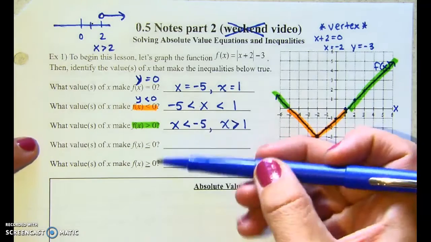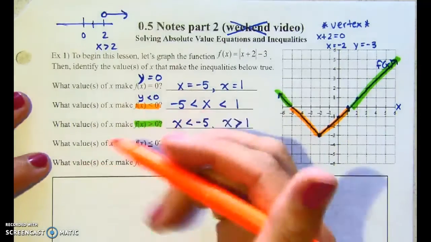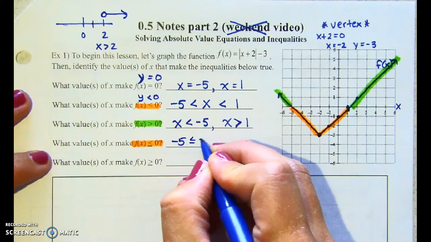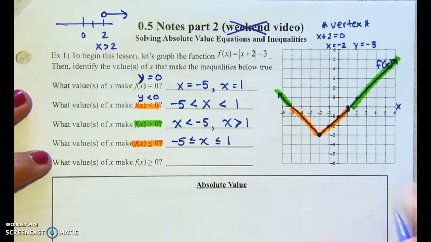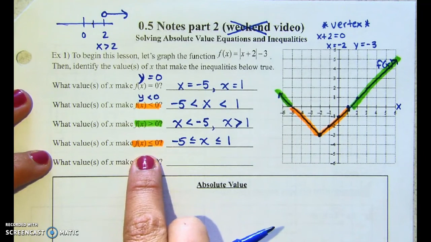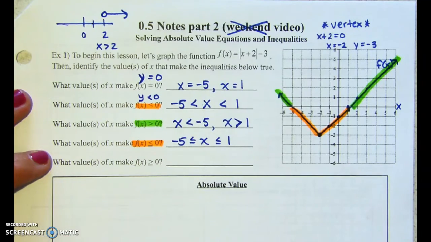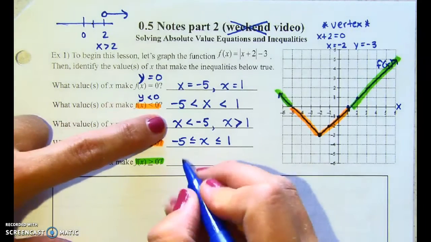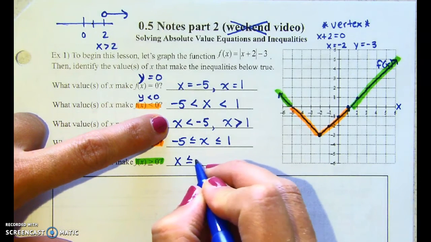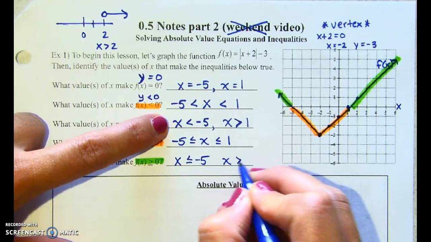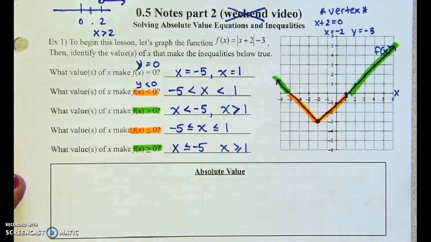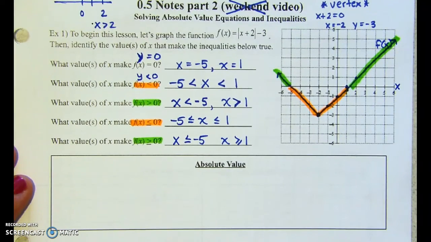Okay, how are these two different? This says less than or equal to 0. So all that means is that we're going to include these two endpoints. Do you see how they put the line underneath here? So I put the line underneath. And then where are the y values greater than or equal to 0? What did we say? When x is less than or equal to -5, and when x is greater than or equal to 1. So that's called analyzing a graph, and we're going to be doing that all year, and this is just an introduction, okay? Let's talk about absolute value.